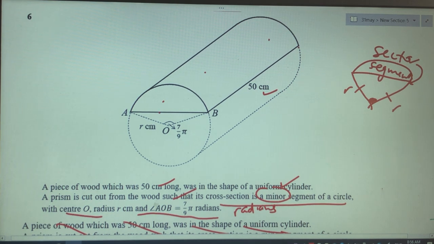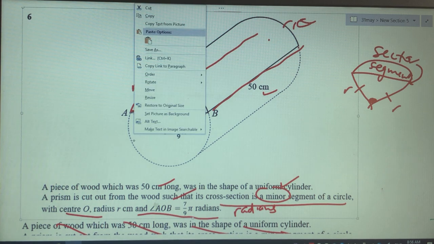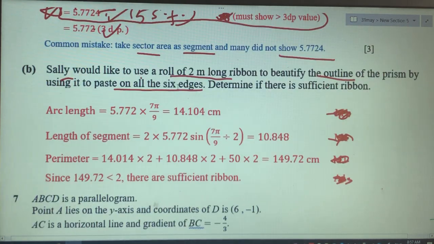Okay? So what you need to do, very simple, this edge is 50. This edge is 50, no big deal. So what you need to do now is to find the R theta, the arc length, right? This R theta and this is also R theta. So later you times 2. And this part here, you can use the cosine rule to find this, and because now you already know that this is 2 point something, right? So what I'm going to show you is the answer, because the diagram is up there. So arc length is R theta. You can find this already.